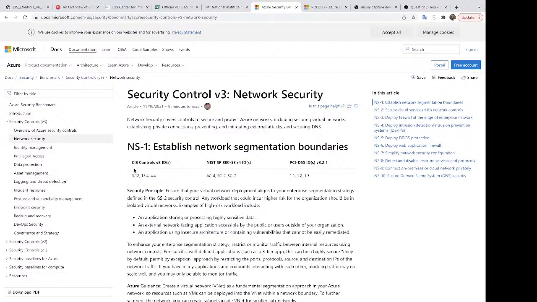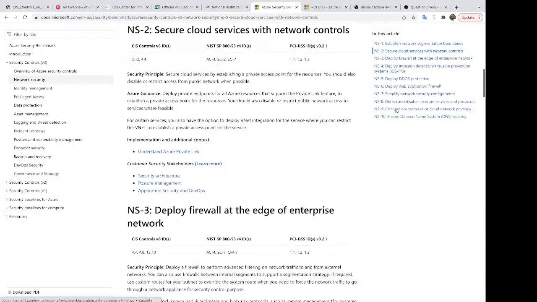If you look at it, CIS Controls v8 has 3.12, 13.4, and 4.4. NIST has its own set of ID mappings, and PCI-DSS has all its IDs mapping. And then we have NS-1 and then NS-2, secure cloud services with network controls, and all the IDs are here as well.